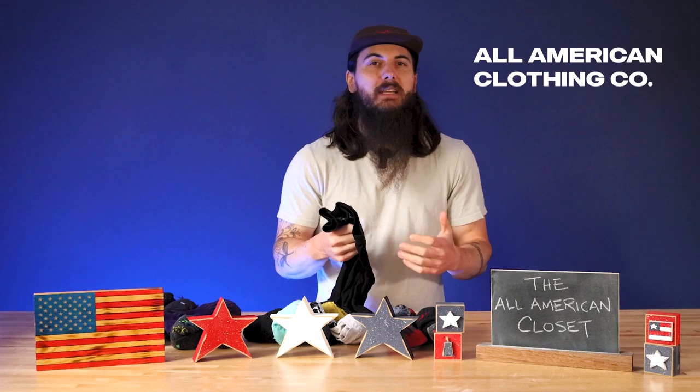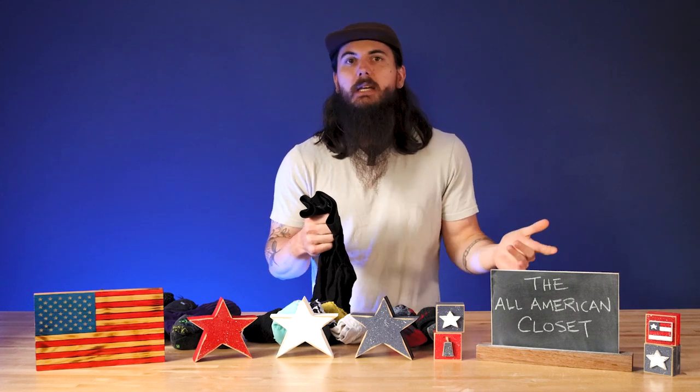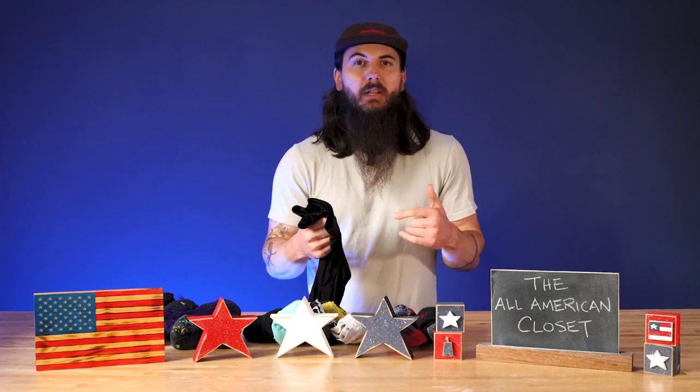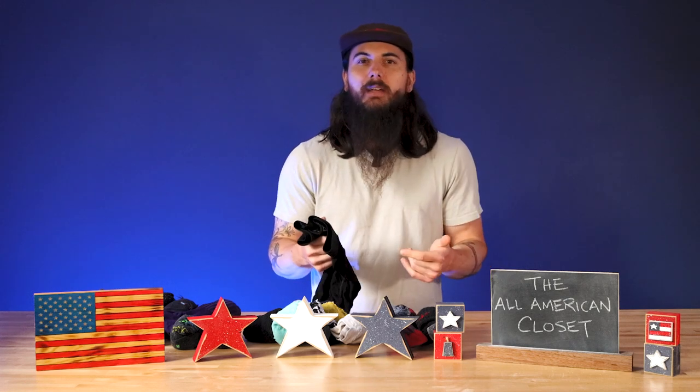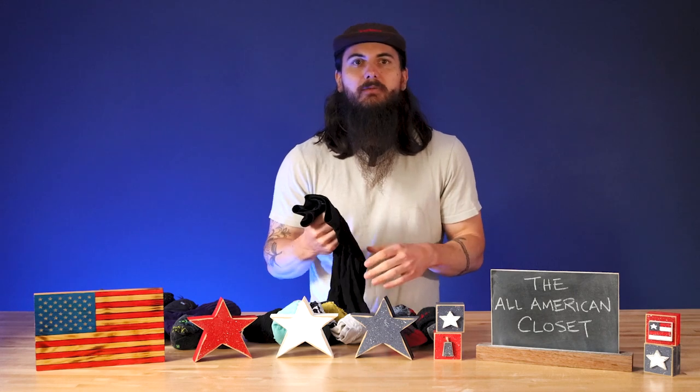A couple other ones that I've been meaning to check out — let me know what y'all think or if there's some others I should buy and I'll whip out my credit card and purchase them. The first is Bee Green. Not all their cotton is sourced in the U.S., but a lot of it is for some varieties and the rest of their production process does happen domestically — they have some interesting styles I've been looking at. Blade Plus Blue is another underwear brand I've been looking at, but all their stuff is like always sold out, so I've been on the hunt to snag a couple of pairs.